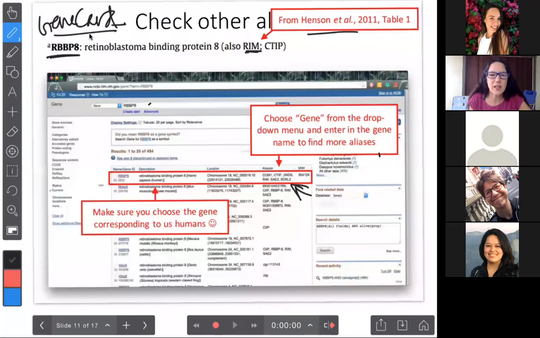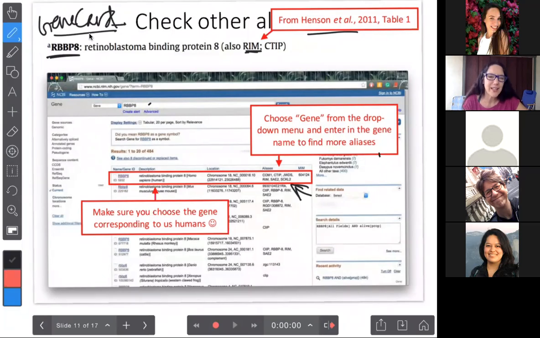So if you put that in Gene, do you get something that looks similar to this? Not necessarily the exact same. It says COM1, CTIP, RIM, SAE2. Okay, good.